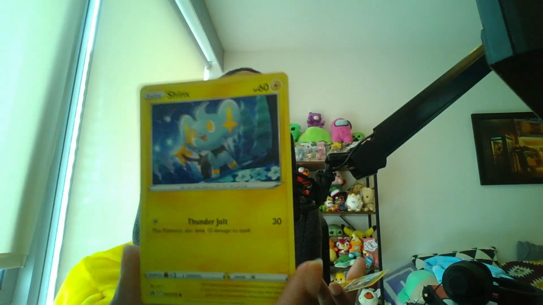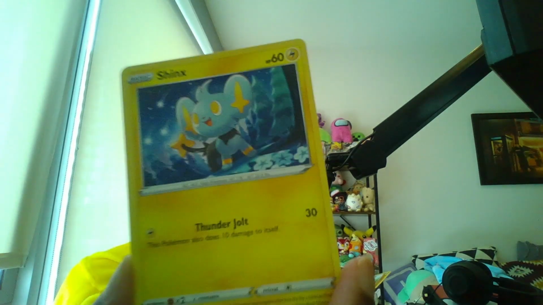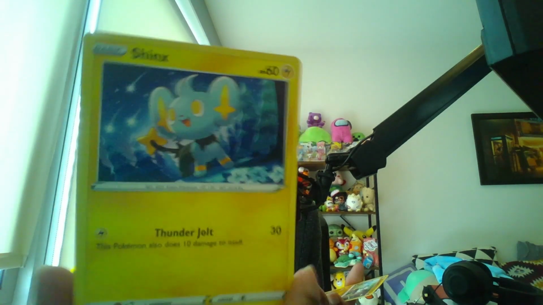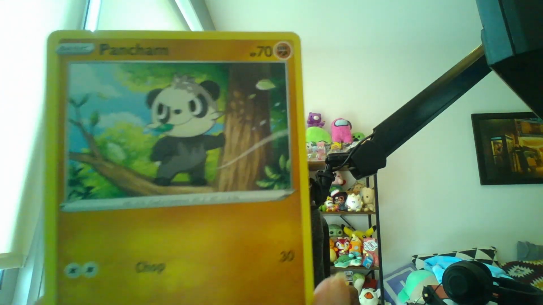Okay, we got a Sphinx. I don't have this version of this Pokemon, but I do have a lot of cards. Like I said, I like finding the different variations or creations of the cards. I like finding them. So this is a good one. And then we have Pancham. It's a panda on a tree. I do not have this one. Another solid deck. On to the third one.